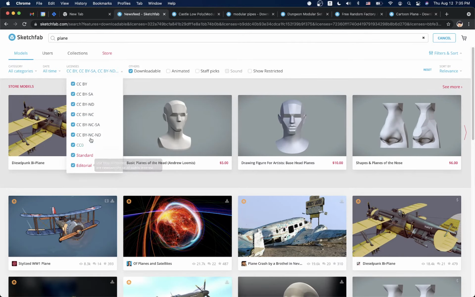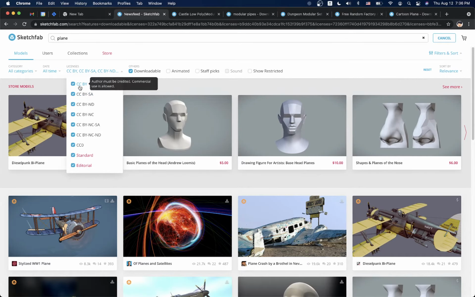You don't need to worry about all of these. These are basically to ensure that the author retains the rights to this model, because someone spent tens or hundreds of hours making these models, so they want to be attributed or credited. So they choose the license that they want, and this is for companies, mostly commercial uses and all that. But there's good news here.